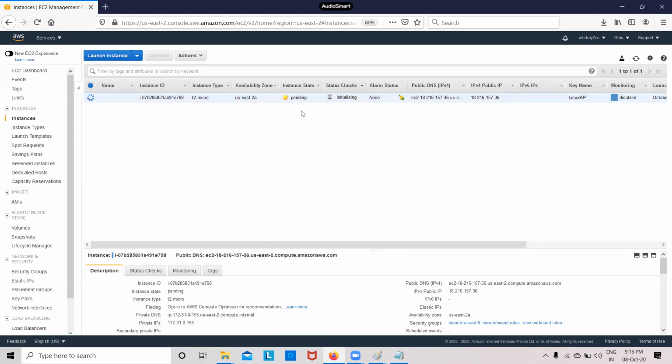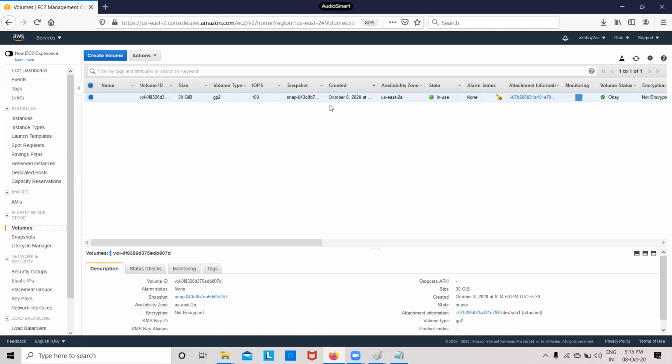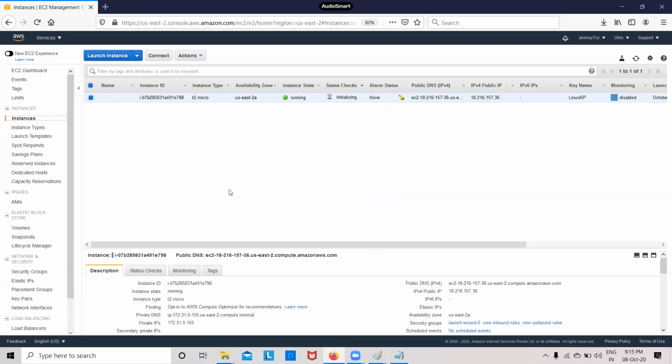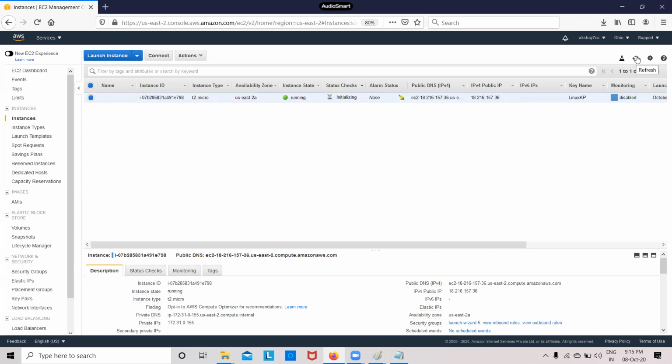It is going to take some time to launch, so let us wait for a while. In the meanwhile, let us see this section here. We have something called snapshot, which is completely empty, and something called volume. Now you are able to see the root volume showing over here, right? It's in use, which means it has been attached to our EC2 server. I'm just waiting for the initial status checks. Let that complete, guys. If that works, you will get great clarity.